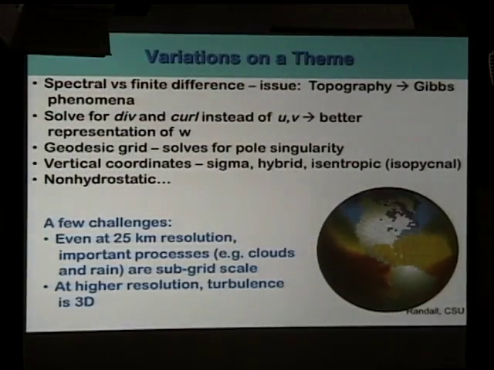So the variations on the theme, obviously I showed you the equations of how you implement it. The typical picture is a finite difference. You divide into grids. But we've also done spectral versus finite difference. But with the spectral methods, obviously we have mountains. And so we have negative mountains, and we have the Gibbs effect going around like that. So it's a headache.